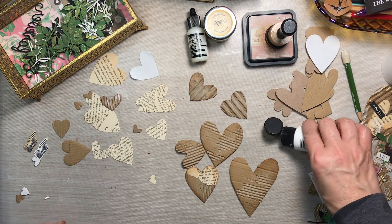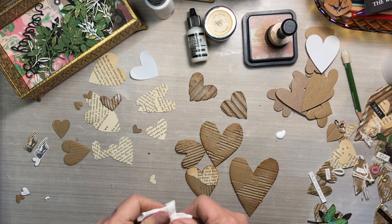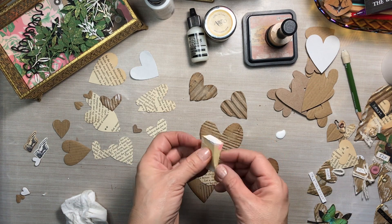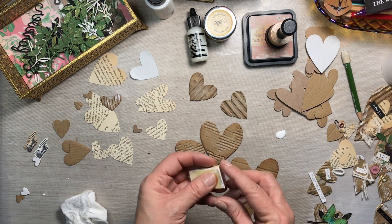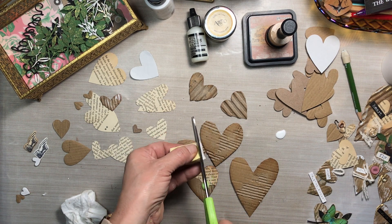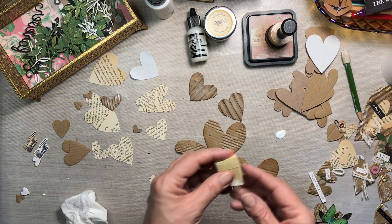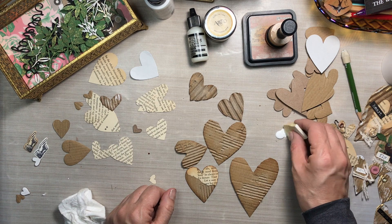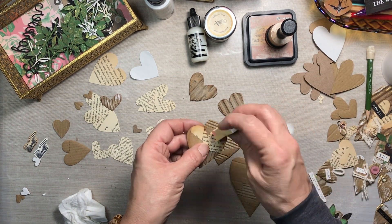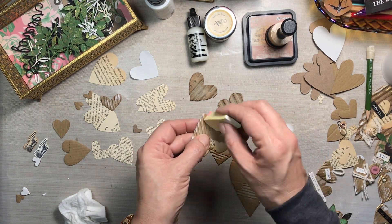The other thing my grandmother showed me how to do is how to drink tea like a proper lady. We would play tea when I was younger, and every time I go to drink a cup of tea or coffee I remember her showing me. It was really nice to hear how my grandmother influenced all of my cousins, my aunts, and my uncles — really fun hearing all of those stories.